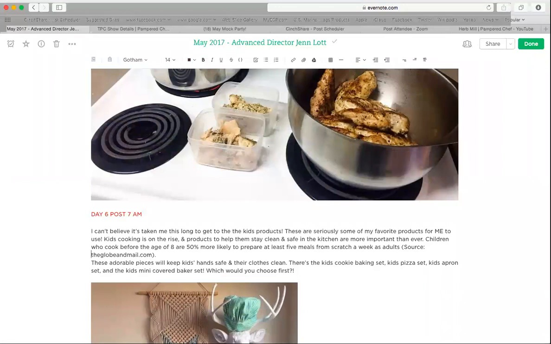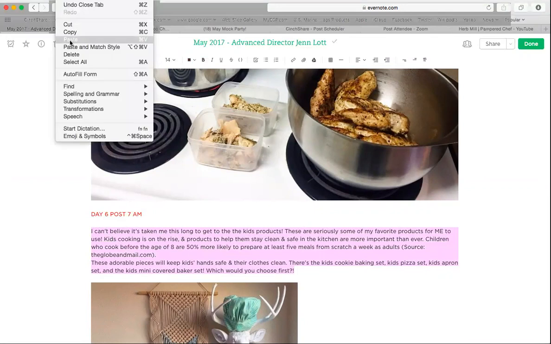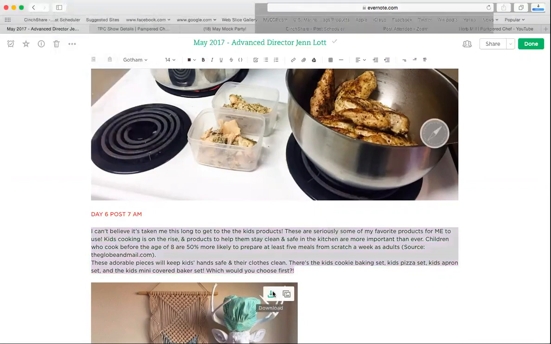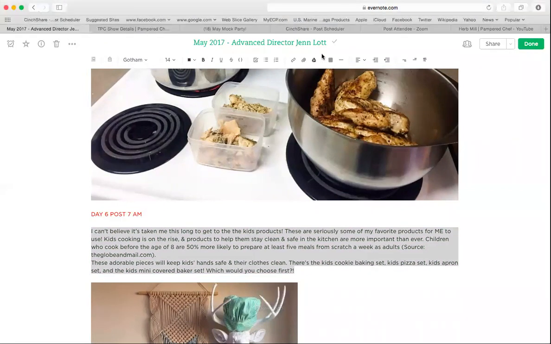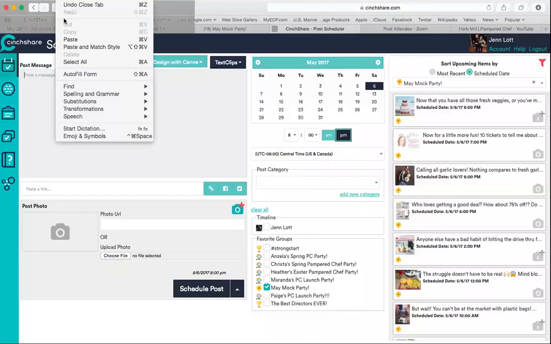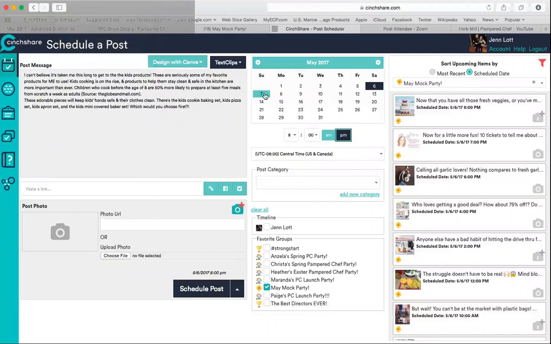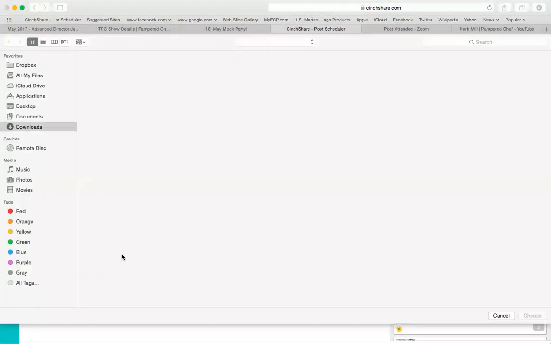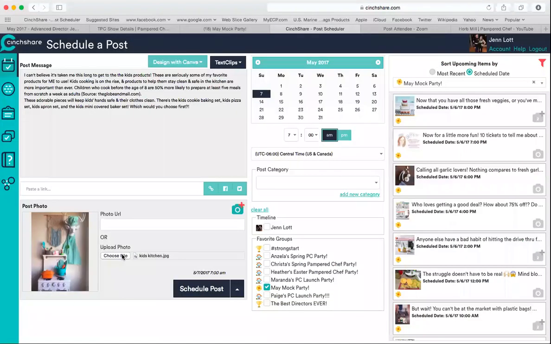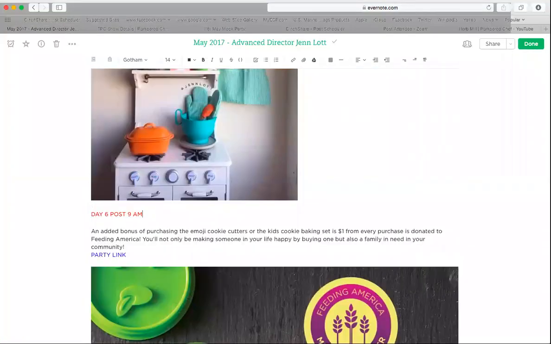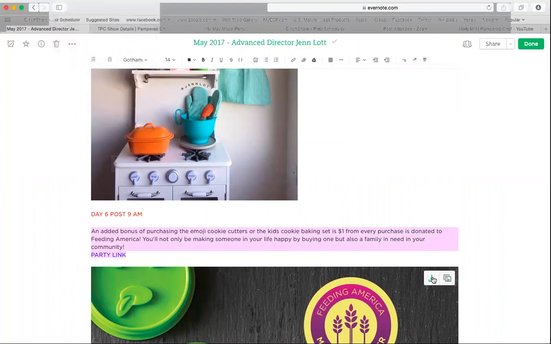So we're going to scroll down and it's the next day at 7 a.m. So we need to go to the next day at 7 a.m. Kids Kitchen, schedule post. Copy, download.